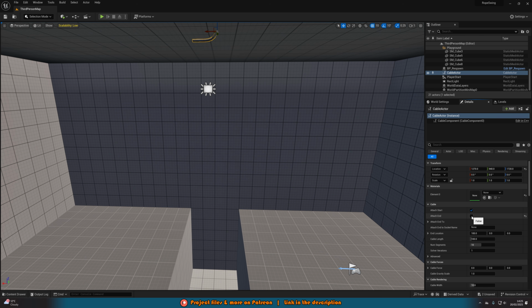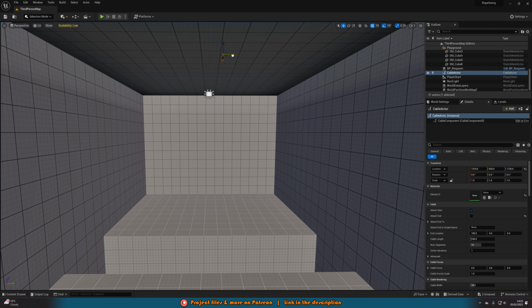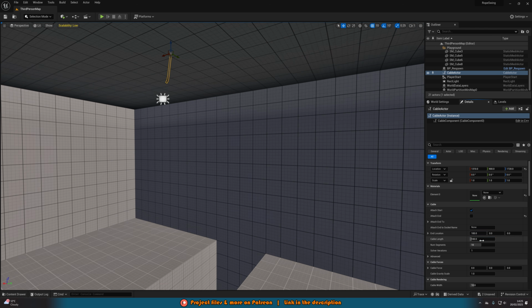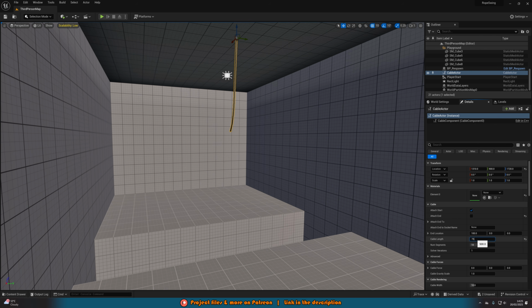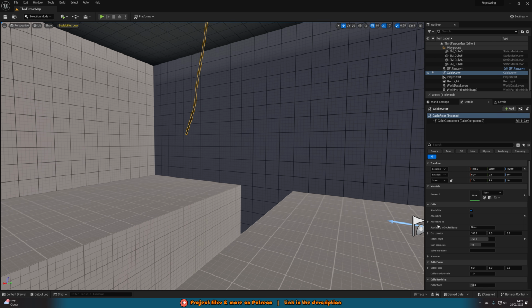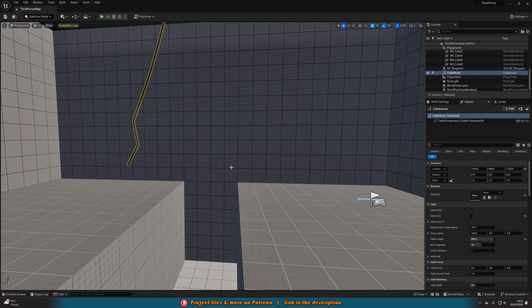And I'm going to untick attach end. And you can see it's dangling a bit more like this. And we have the nice physics that we want for our rope as well. I'll move this over. And what I'll do is I'll set the cable length to a longer value. So let's say 500 to see what that looks like. Not perfect. Let's go 750. See if that's any better. That's good. I think maybe a little bit longer. Let's go for 950. I don't want it to be too long, but I think, yep, that looks good.